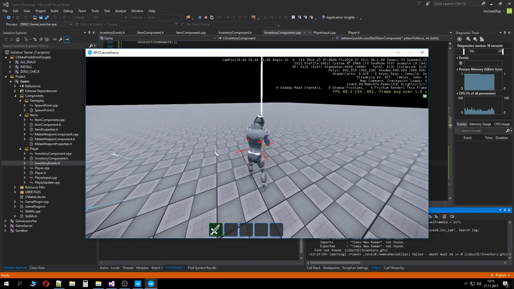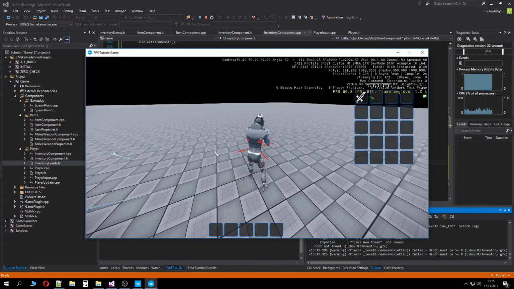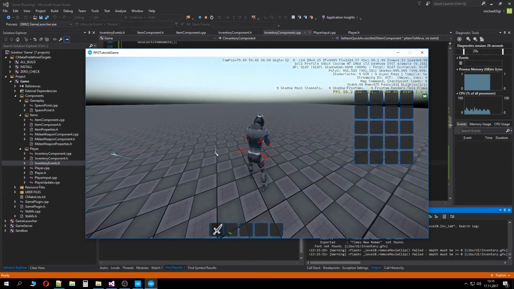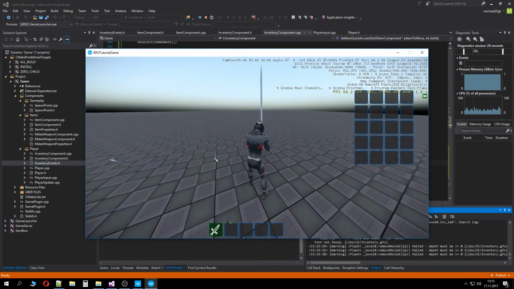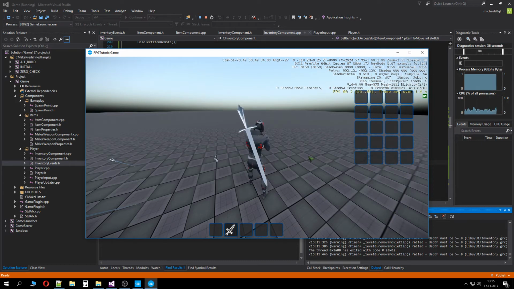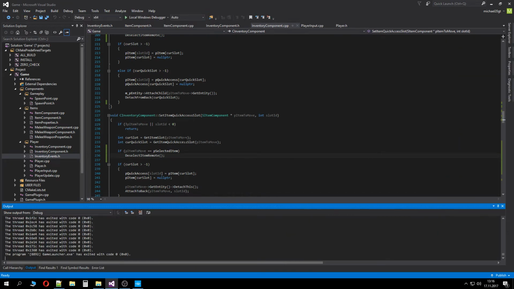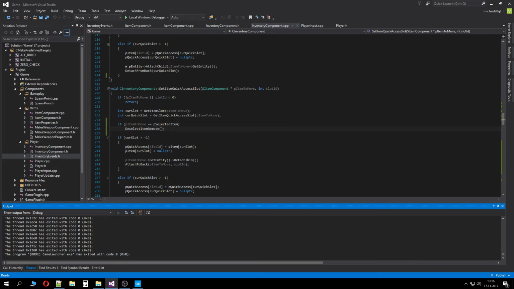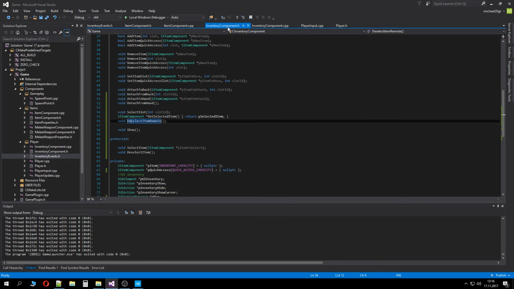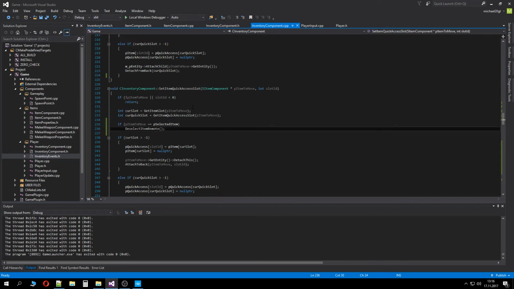Alrighty, here it is. Now I open up inventory, I grab this item, put it there, and it's deselected. And it's good. Now I put it in the other slot here, let's say. And it's also deselected. If you put it in the other quick access slot, then it's still selected in the other slot, but I don't think it's good. Maybe later, that kind of logic we can handle later on. At the moment we have this, deselecting stuff. What else do we have? I think it's pretty cool at the moment.